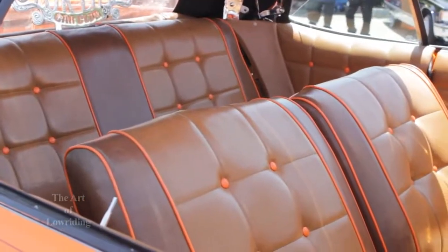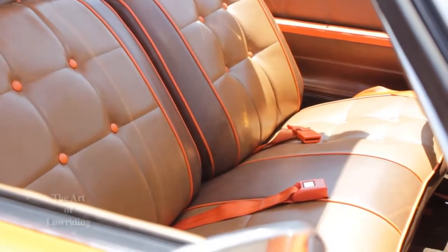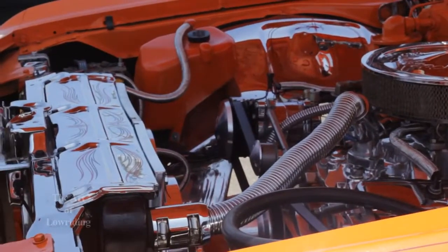After that he talked to me about the interior. I wanted the car orange — my last name is Orange — so I wanted the interior brown and orange. That let me know I wanted to paint the car orange as well. So I had a plan from the beginning. We did the upholstery first — all out of the car — and then we went into the motor. The motor took me a while because I kept seeing other people's stuff and I wanted more candy, so I kept going back. But it came along within a year.